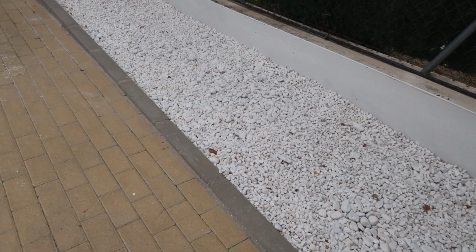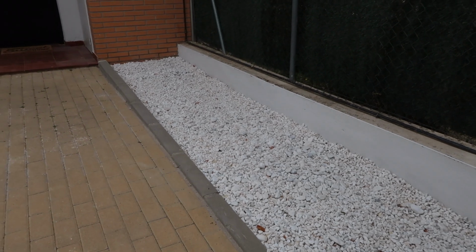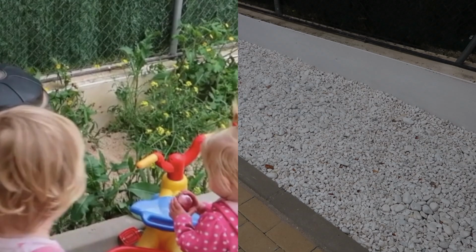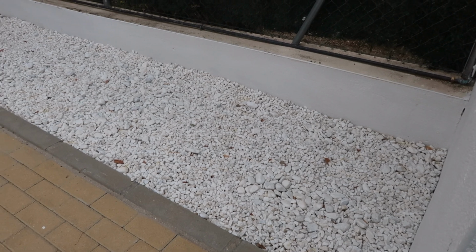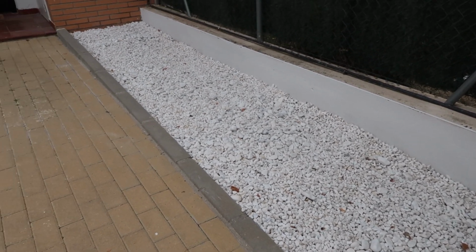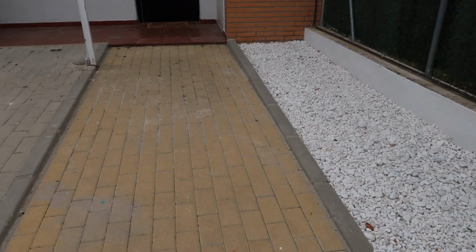So as you walk in, to your right, we've laid down these white pebble stones. Before, this area was just complete overgrowth and weeds. It attracted all the cats from the surrounding areas. All the cats would come and do the toilet there because there was sand and cats like to do the toilet in sand. So it would just be full of cat excrement and it was really unhygienic, really disgusting. But anyway, we uplifted all the weeds, all the sand, everything, and then we put these lovely white stones down, and that looks so much nicer than before.